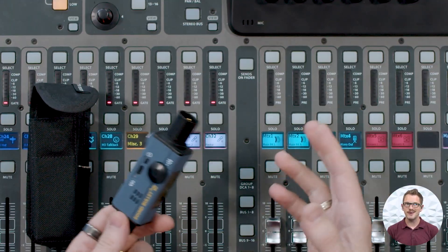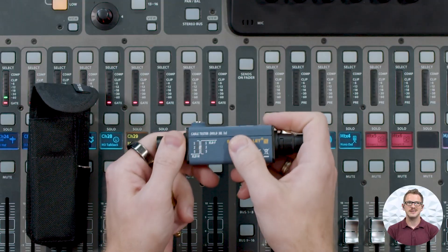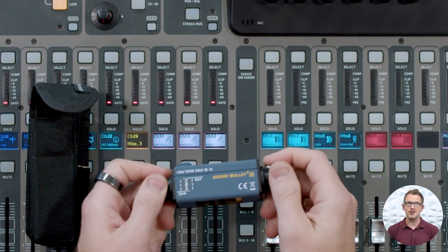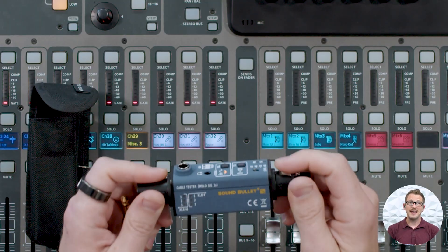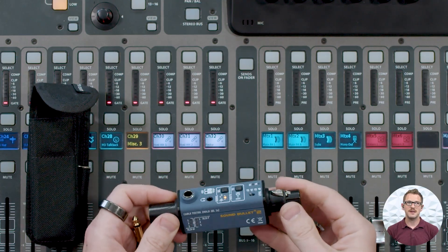The other thing this has is a rechargeable battery inside. It is USB-C powered, and the battery lasts a pretty good amount of time — I've only had to charge it a number of times. Pretty much any time I use it, I'll toss it on the charger once I'm done, and it always has a charge for me. It also has a cable tester built in. I can grab an XLR, plug it in on both sides, and test a cable that might be suspicious to see if any of the cable's pins are bridged or missing.